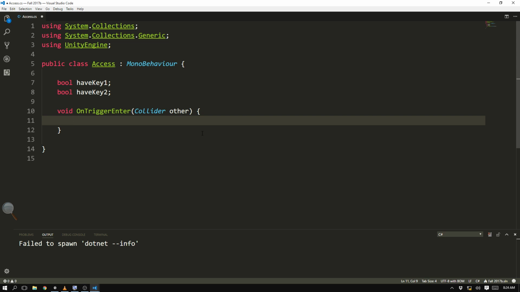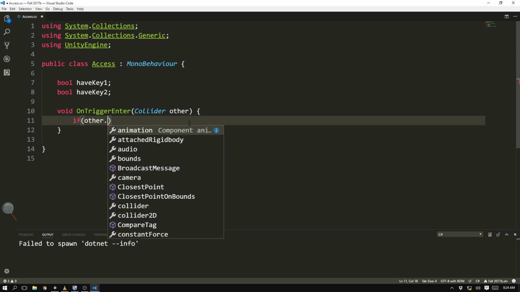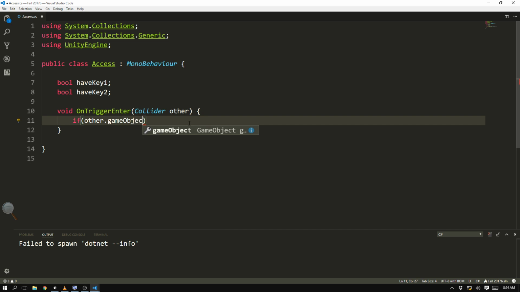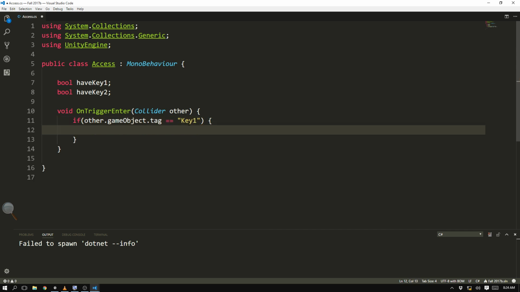And the door and the two keys are going to have tags. And if I don't have collider other, a name for what I'm running into, I couldn't reference it like this. If other.GameObject.tag is equal to key 1, key 1 is equal to true.